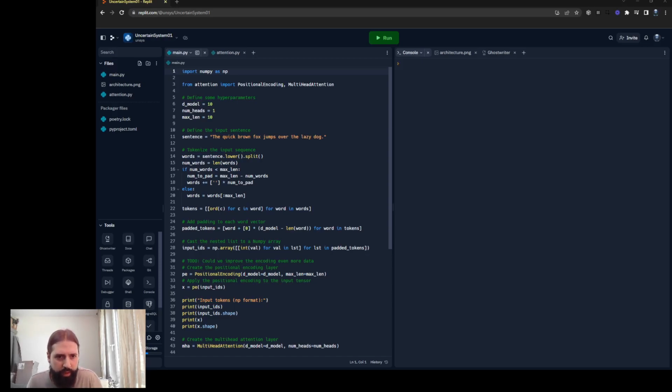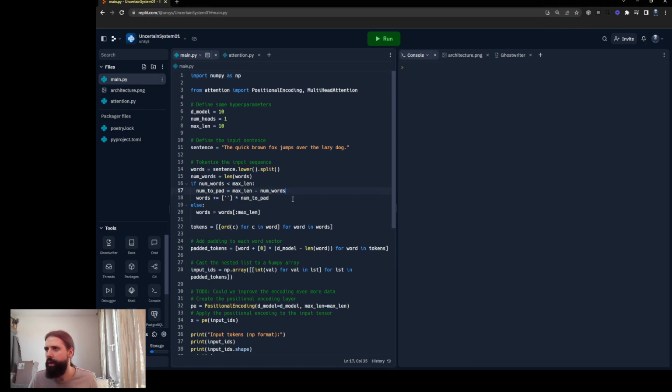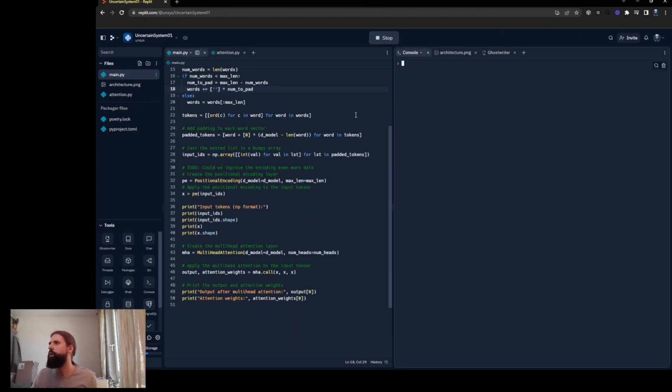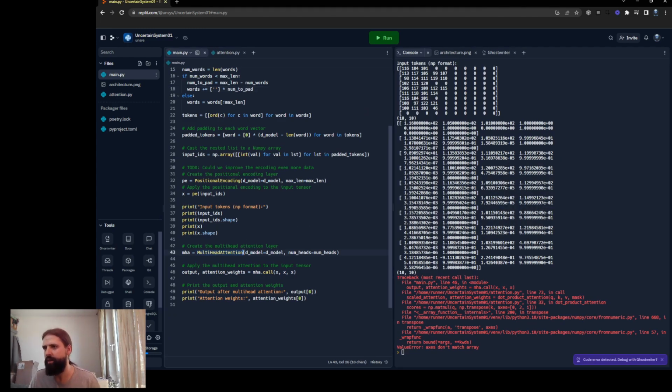So, what's up? We are going to... Should I just zoom in a little bit more so you guys can see the code better? I don't know. Anyway, so we basically did the whole thing. So we got to this, and now we're trying to understand multi-head attention.